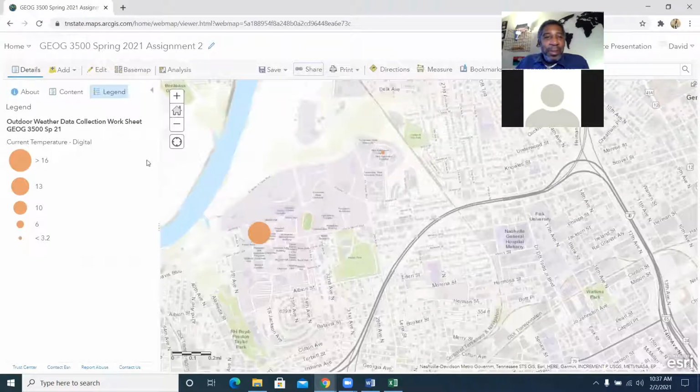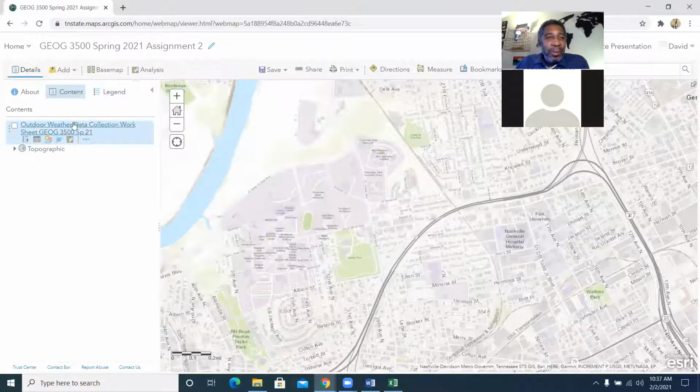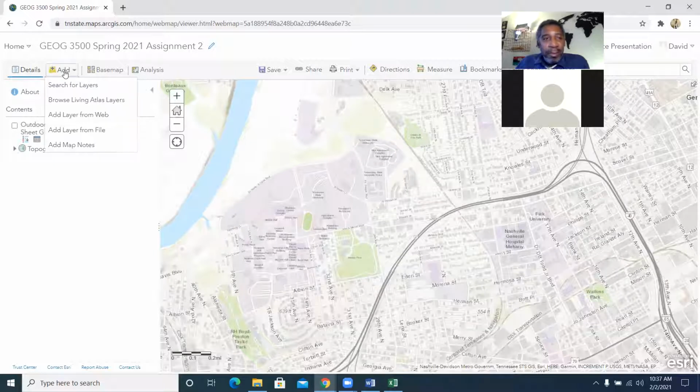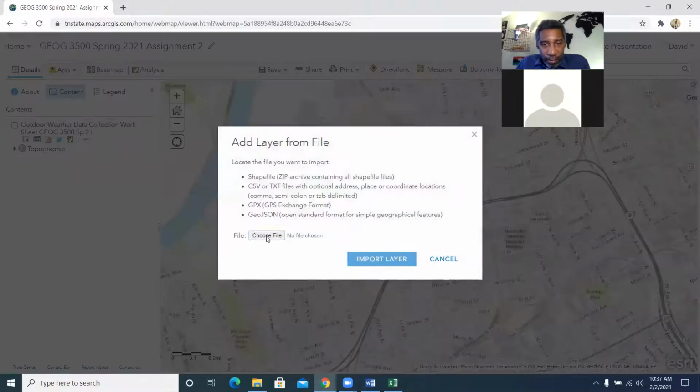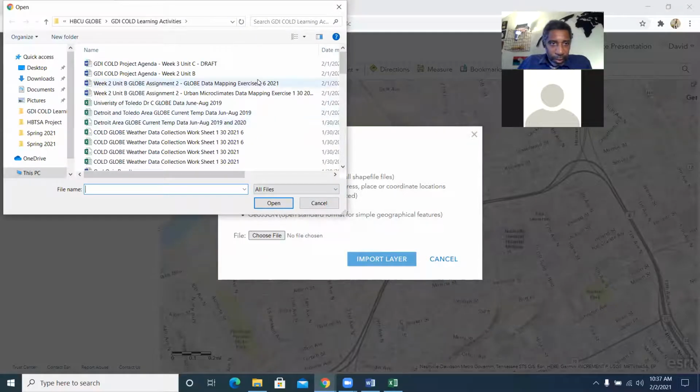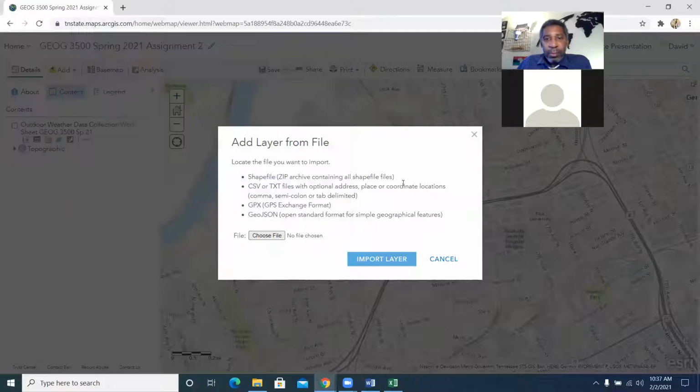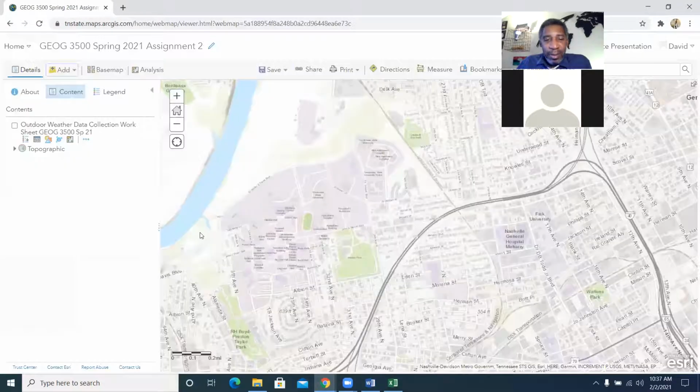So what we would do is, again, we would go to this map or your empty map, click add layer from file. So of course you'd have to convert that table into, you know what? I have not converted that table yet.